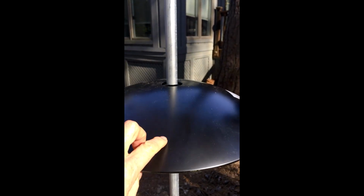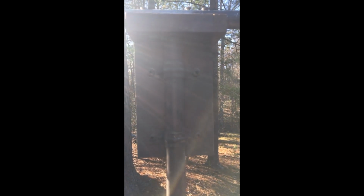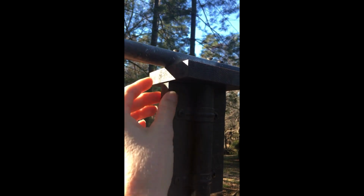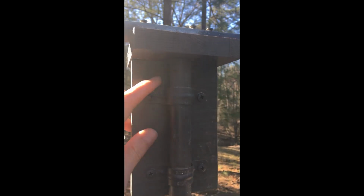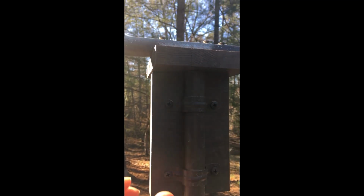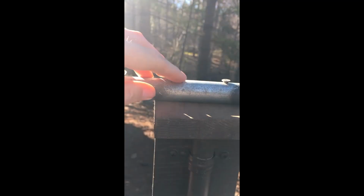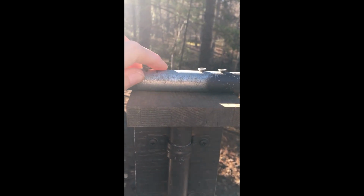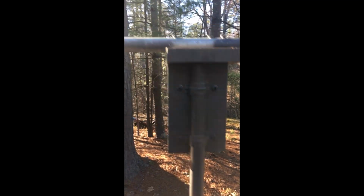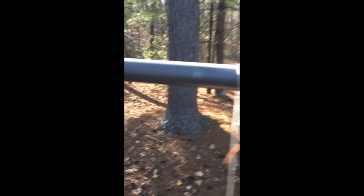So now we've got the squirrel proof part down. Next step is to add the top part of your pole of the conduit. Once we attached the 1x6 board to the pole with the clamps, we're going to add the top piece. Attach it to the board with 3 screws, making it very secure. Next, we drilled 4 holes for our feeders.